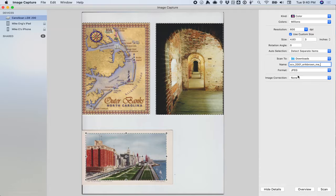So this will automatically append a number to the end of each file that starts with this naming convention. So the first one will end in 1, the next one will end in 2, the next one will end in 3, and so on. And we're scanning in JPEG. So that should be all set, and I'll hit scan, and these will save to my computer.